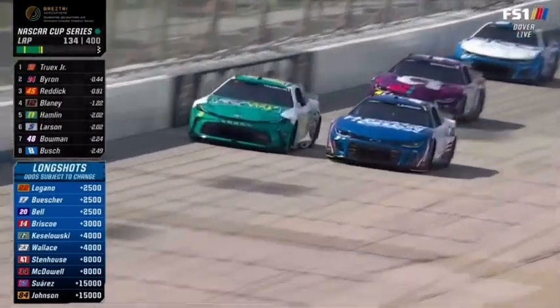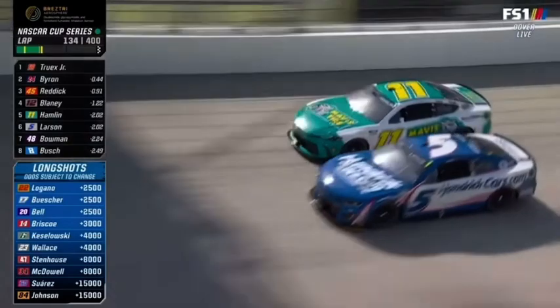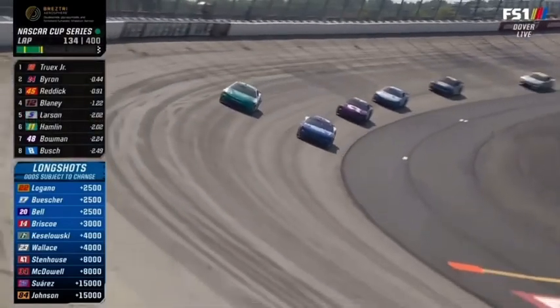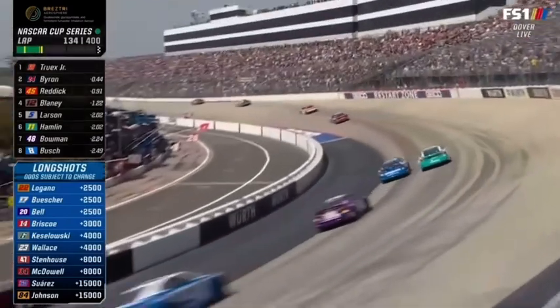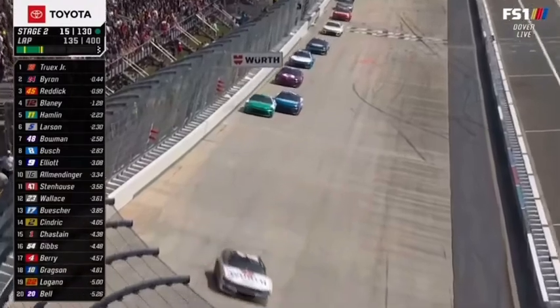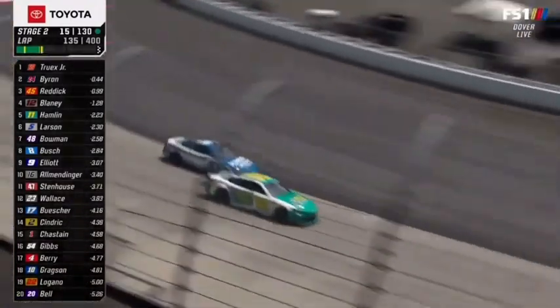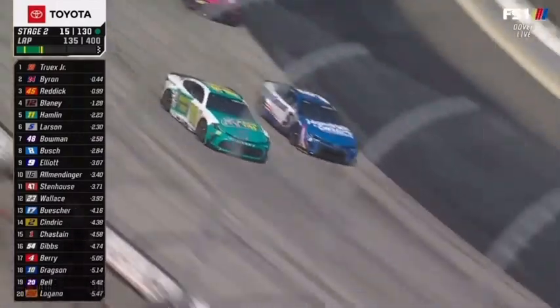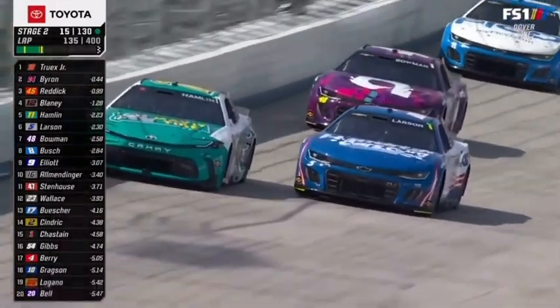Right now they're costing themselves about three-tenths of a second a lap, and a lot of tire wear too. But you don't want to give up the spot. Working to get one spot and giving up one spot going backwards means you have to start over — having to do everything you just did to get alongside the car and try to complete the pass. You have to start that process again. And no give at all between these two.